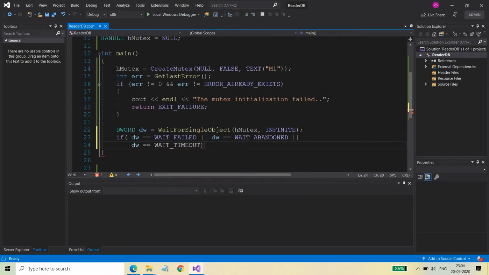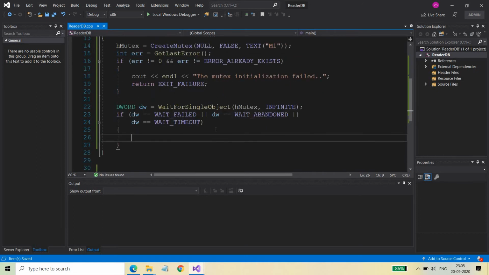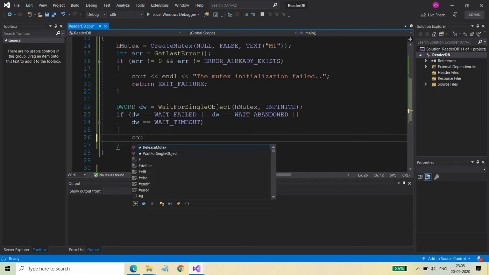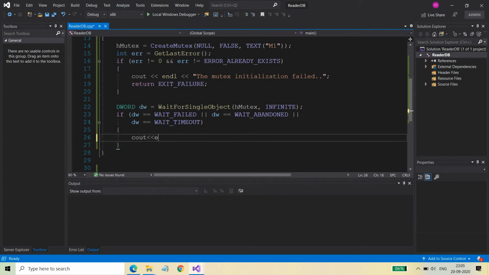So it should not come, but as a practice you should write the code this way. If any of these status codes have been returned, then you can simply write cout, endl, and then write wait failed.